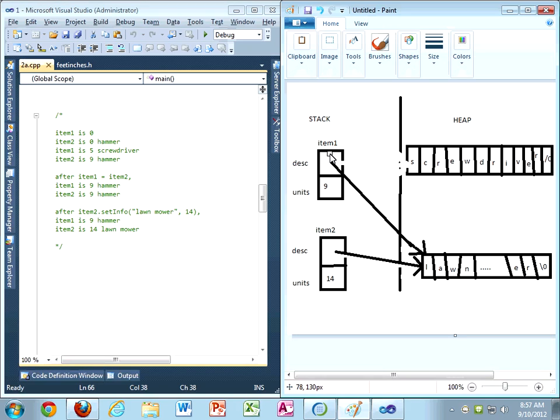So if I lost you totally in the last 3 minutes, it's probably okay to just think of it as, okay, this right here changed because I was changing item 2, and because item 1 is pointing at the same thing, it also changed item 1. Okay. Do you want me to say that again? That's the bottom line that you need to understand.